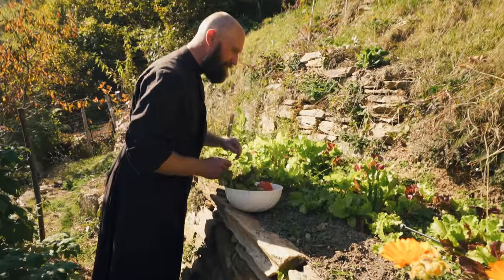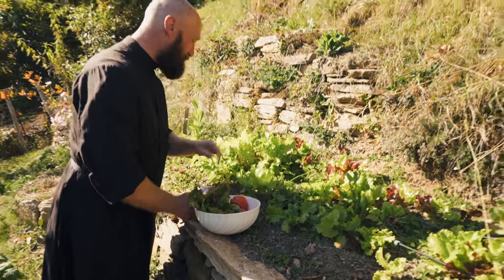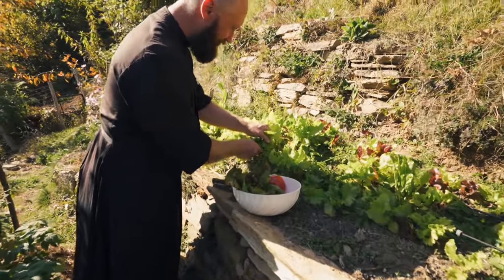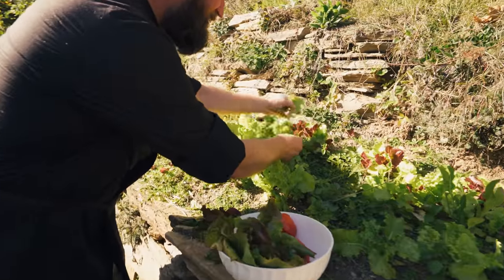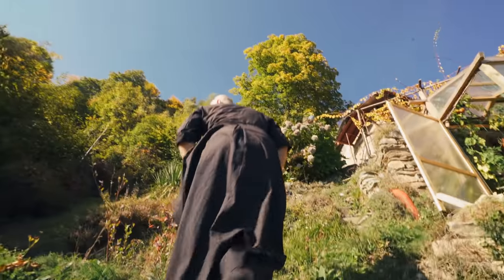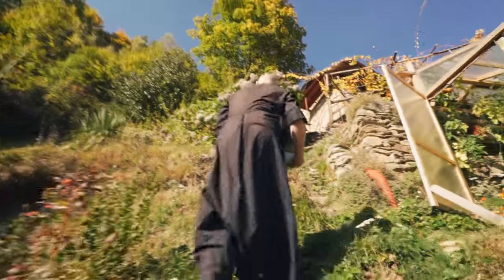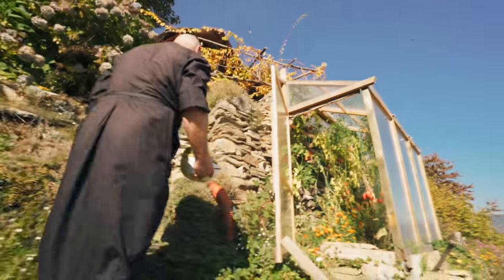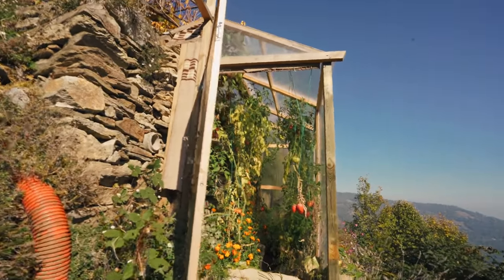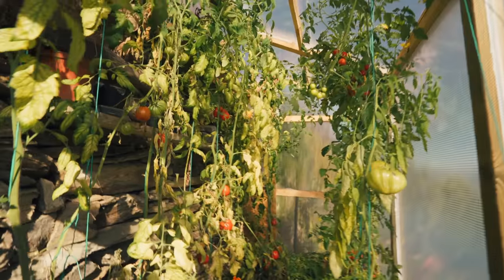Yeah, but the mice have been here. Two mice holes, so the salad has been decimated. Then I have like horseradish and rhubarb and stuff. It gets so hot in there that I have to leave the door open. Oh, right. Because above 30 degrees, the plants are really suffering.